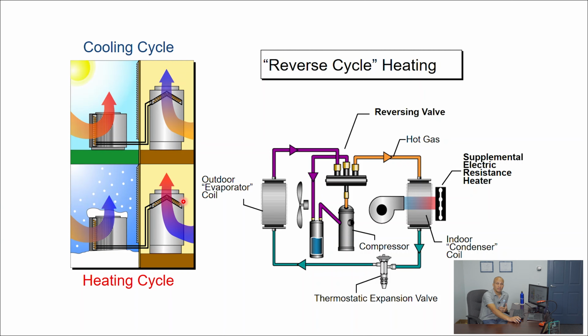Make it warmer. Now, as it gets colder outside, there's less heat to get, and the amount of heat that I can get out of the heat pump gets less and less and less as the temperature drops. That temperature where I can no longer make enough heat is very, very dependent on the model and sizing of that heat pump. It could be 30 degrees outside, it could be 15, it could be 0, it could be -10. So there's a lot of different outdoor air temperatures that cutoff point may happen depending on how the system was selected and designed.